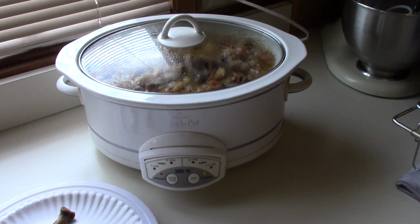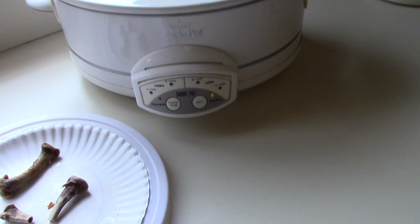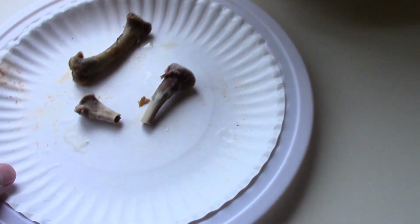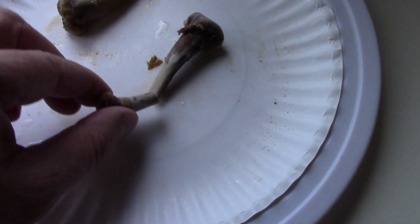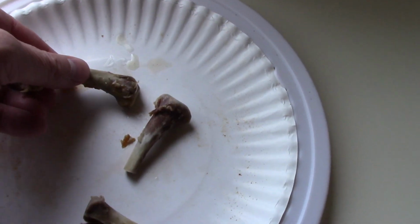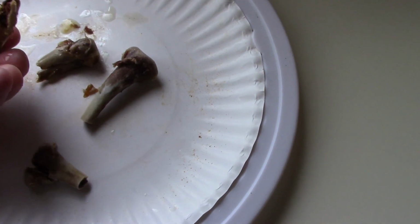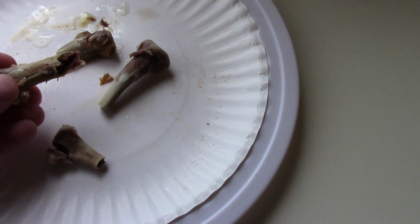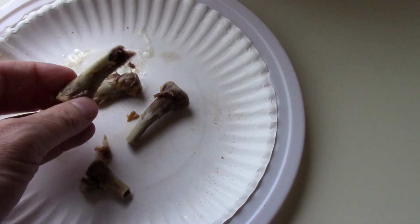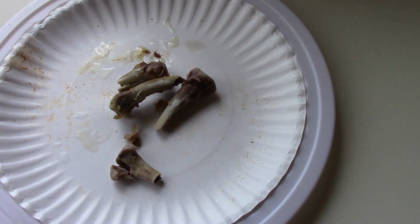Okay, it's been a 10-hour low cook with an 8-hour simmer. Simmer is warm on your crock pot setting. I fished out a bone, one of the largest bones I could find to test, and the bones should break easily without crumbling. So this is ready. I don't want to go too much farther because if it starts to crumble, it'll make the resulting stock cloudy, and I don't want to make it cloudy.